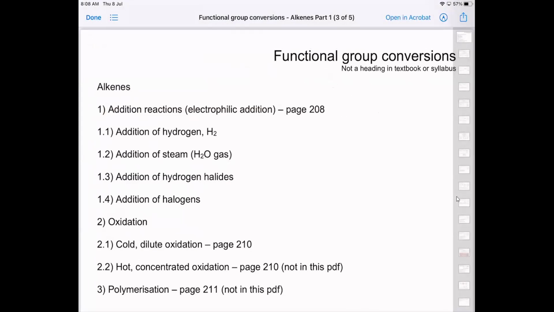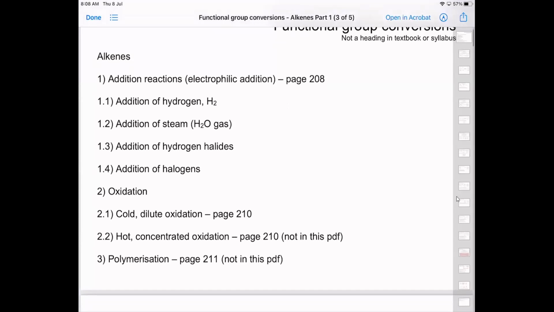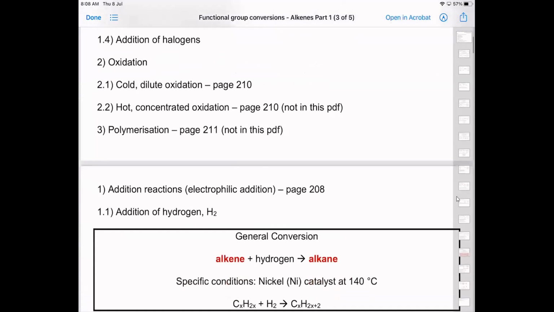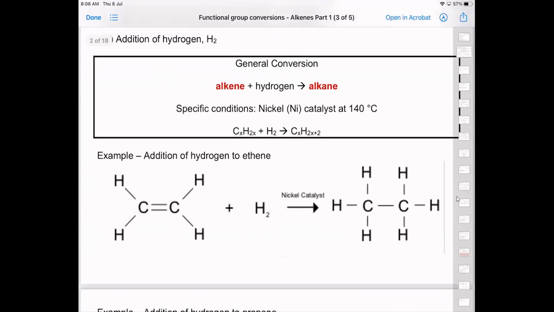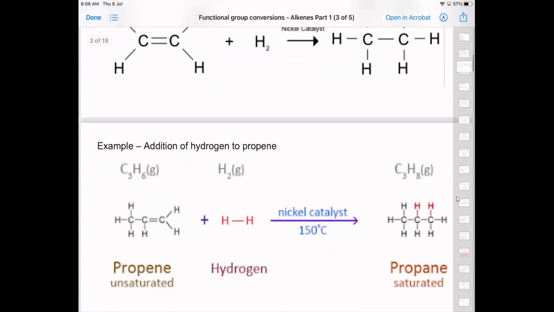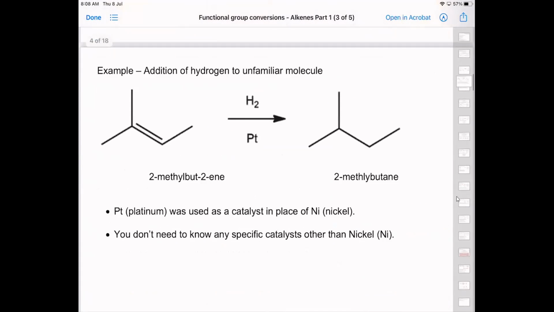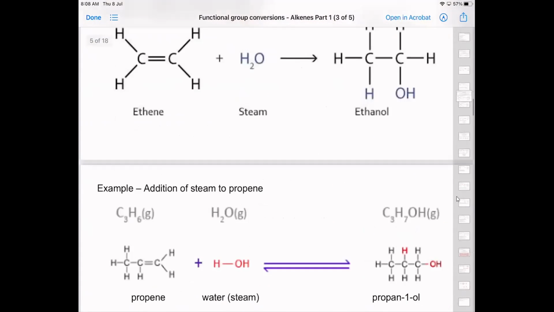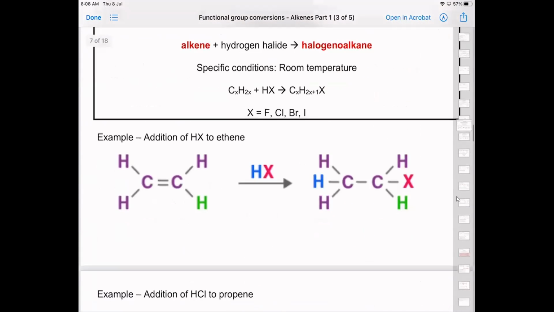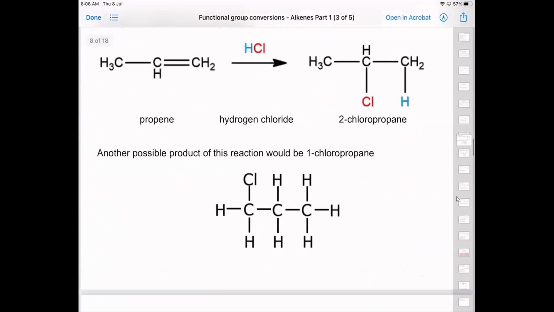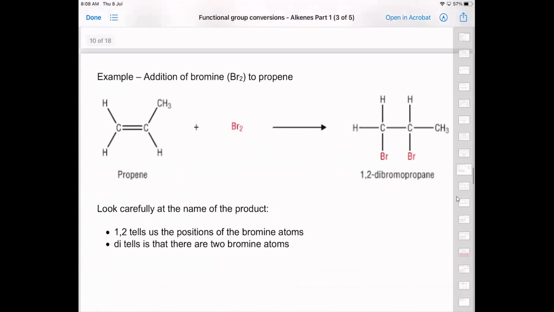So this is the updated version, and you'll see I've put a little index in front of it. At the beginning of the document, there are all the types of reactions that you need to know, and also page references for the textbook where you can find them. I also cleaned up the examples a bit. I made them more ordered and more structured, sized them up nicely, and changed the names and the configurations a bit. So that's basically that. There's an example there. Let's have a look.